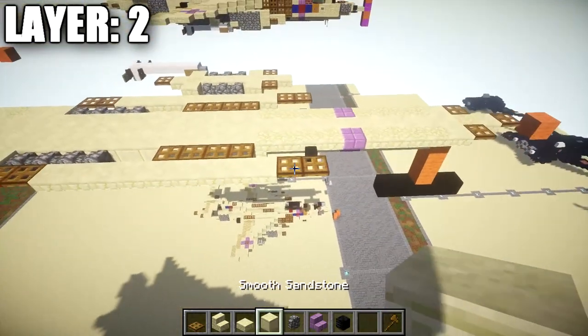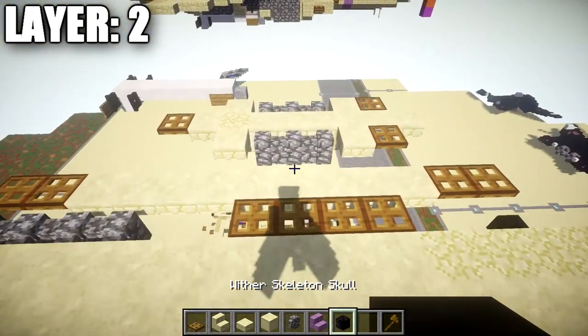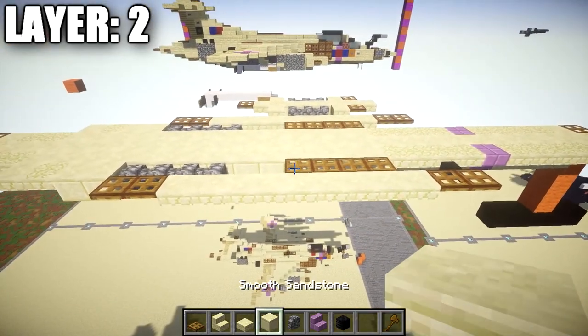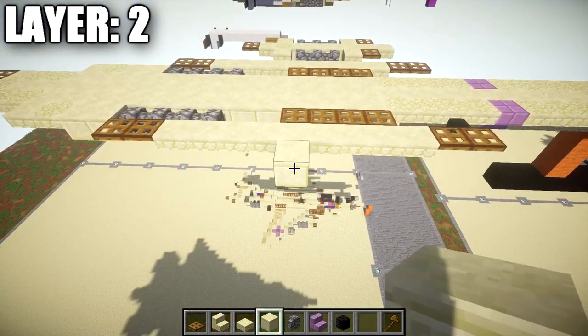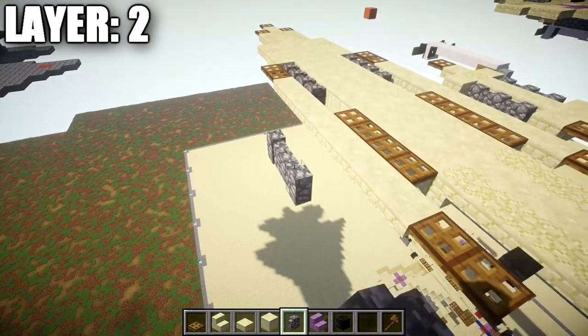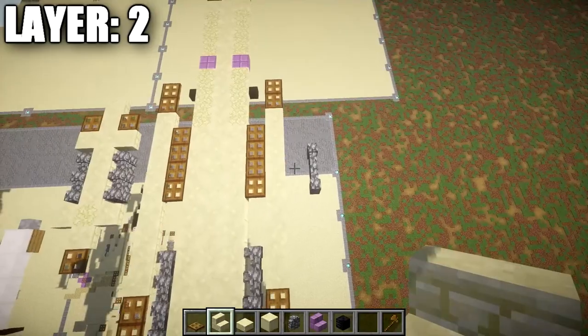After that's complete, we want to go ahead and grab ourselves a smooth sandstone, cobblestone walls. We're going to go from this wooden trapdoor here, so it's kind of like the one at the end of the row of 4, more toward the back. We're going to skip a space and then place down a cobblestone wall. After that cobblestone wall, we're going to place down 1 and 2 going toward the front. So you have a nice row of 3 cobblestone walls there.